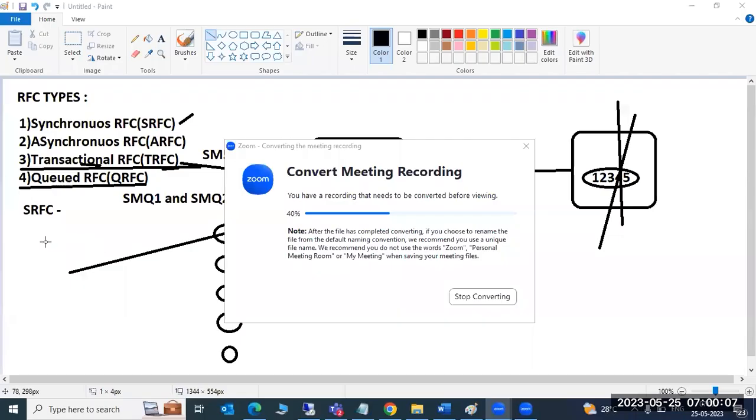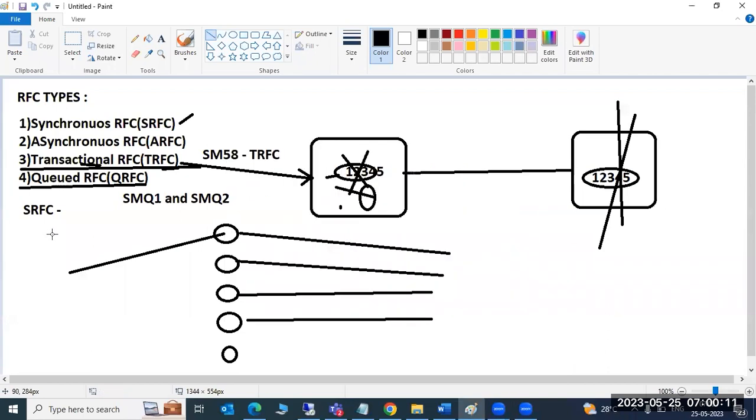Okay, so how does the primary, the source, know? That is the question. There is one program in the system. While assigning a transaction ID, the transaction ID is stored in a database table.